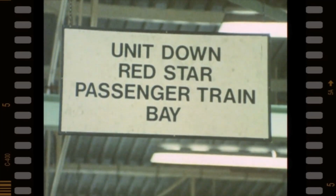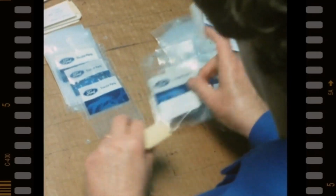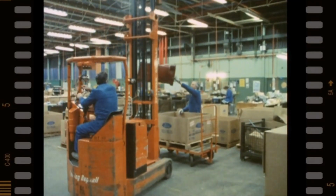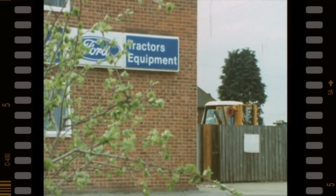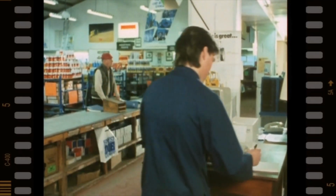Parts are quickly sent by rail, sea and air, by post or by special delivery. This fully computerized depot can send everything from the smallest to the largest, to anywhere in the world. This fast and efficient service is maintained through a worldwide dealer network. Massive stocks of all the most frequently needed parts are held at over 5,000 Ford dealerships. They offer expert know-how and service to the farmers in their local area.